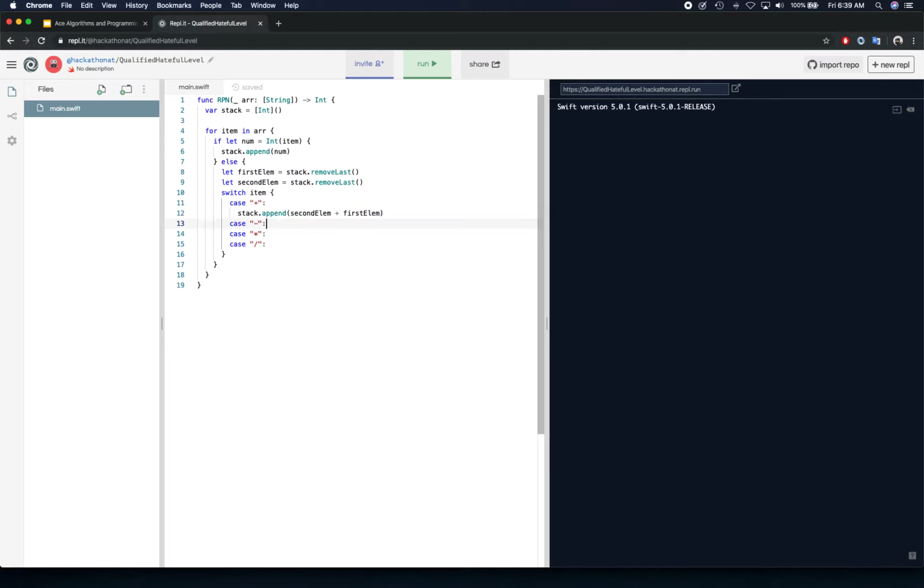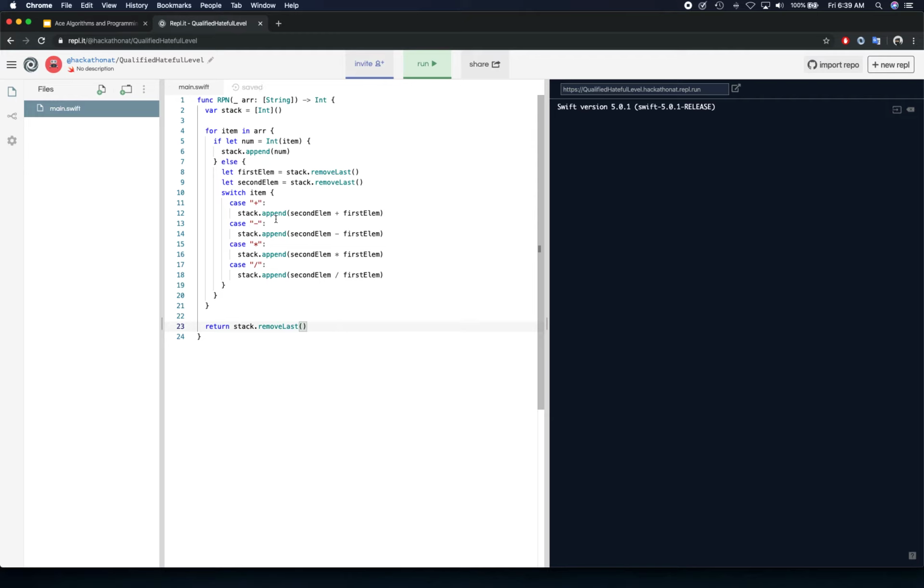And you're going to take that operation, just make it subtraction, make this one as multiplication, and make this one as division, okay? And at the end, we're going to return our stack.removeLast. There we go.